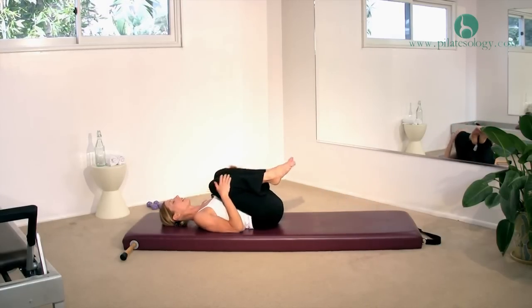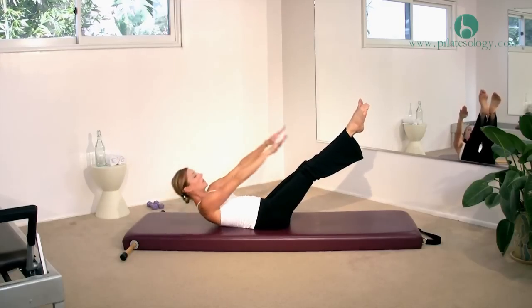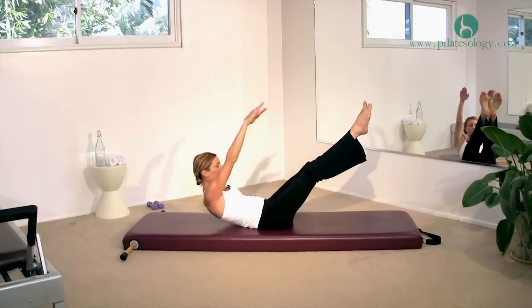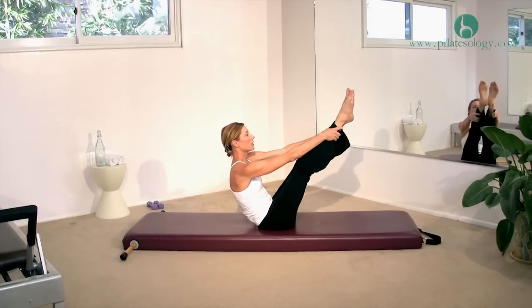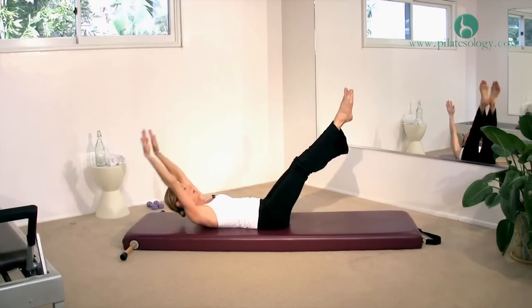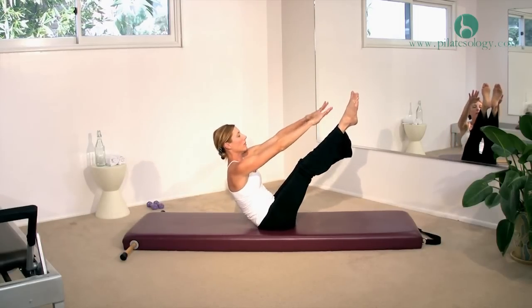Knees into the chest, stomach down as the legs stretch out. Lift your arms and roll up, try to reach to the toes. Roll back down and stretch your arms back. And roll up and reach to the toes. Now, if you need to, climb up your legs. That's totally legitimate. And then reach and see if you can roll back down. Maybe you have to climb down. That's okay. And roll back down.